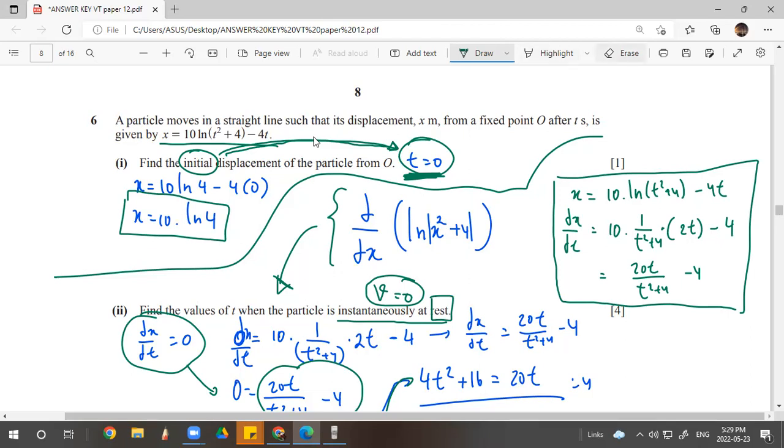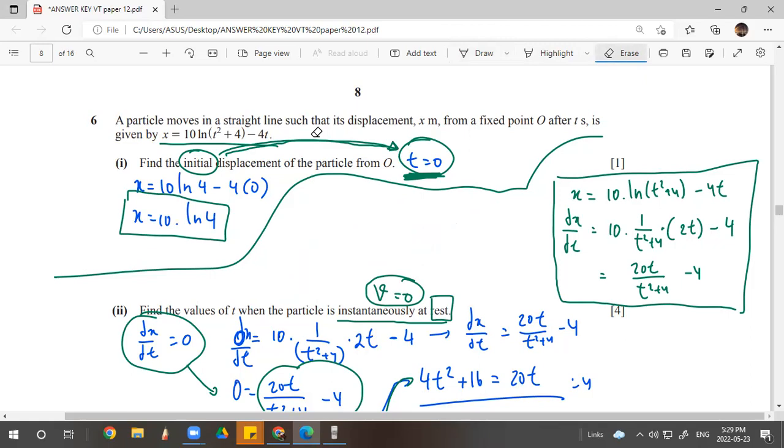Also, the d over dx of ln x squared plus 4, that's not a part of it, right? Wait, yeah. Okay. How did you get ln x squared? No, it has to be t. I don't know what I did just now. I was doing this part. Oh, so look at this on the right side. Yeah. No x at all.